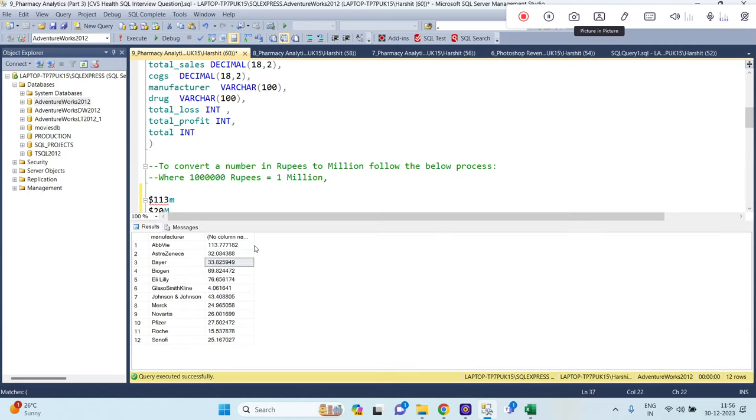No, no, no. Over here, absolute is not required. Absolute is required when data is coming in the minus, right? But here everything is coming with a positive sign, so absolute is not required. Now we want 113 only, 32 only, 33 only, 69 only. So what can we do?